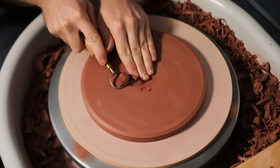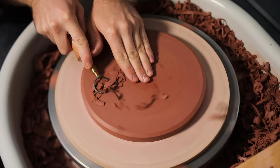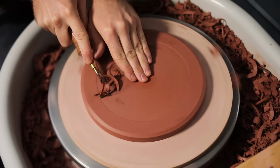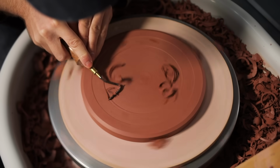The truth is, if you bend a plate too much at this stage, even if you correct it and flatten the plate again, that stress the vessel underwent when being bent can come back to haunt you. So with plates, perhaps more than anything else, it's just better being safe than sorry.